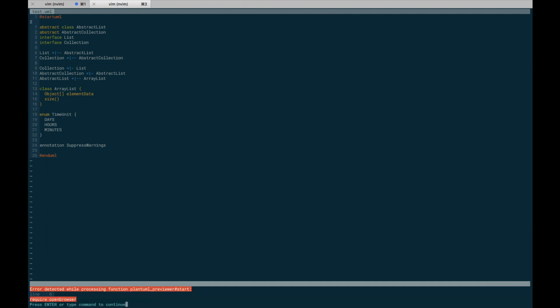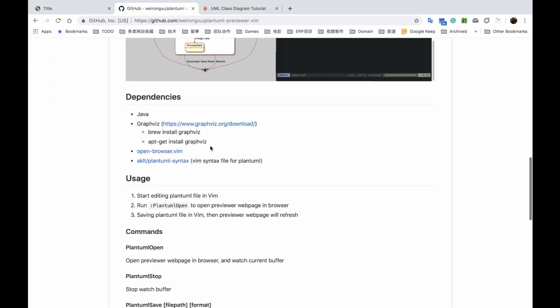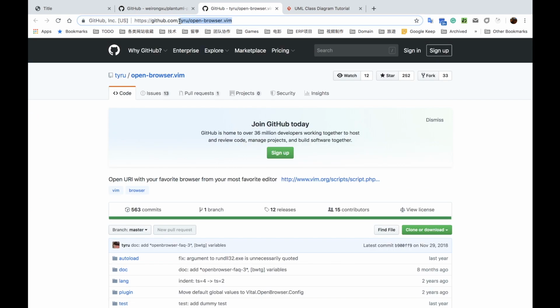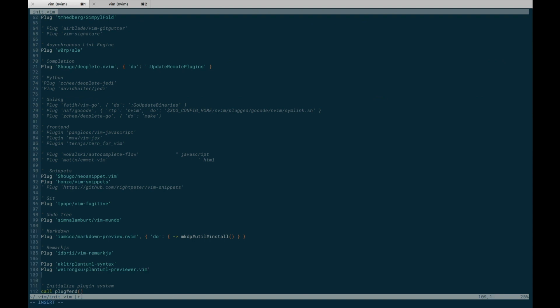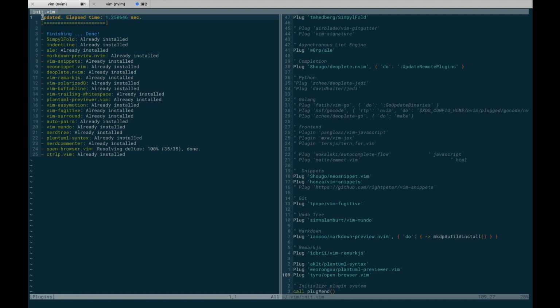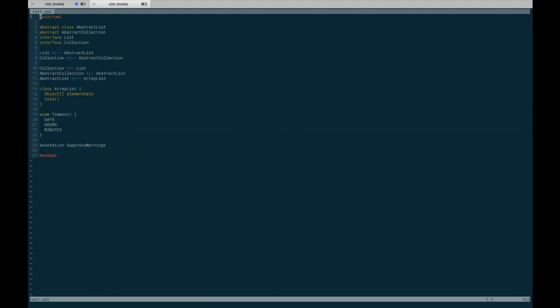Okay, then you'll probably also have this problem because this plugin requires another plugin so that it will work. Just like what we did before, add the plugin to the vimrc file, source the file, and install the plugin. Here we go. Restart Vim and call PlantUML open.